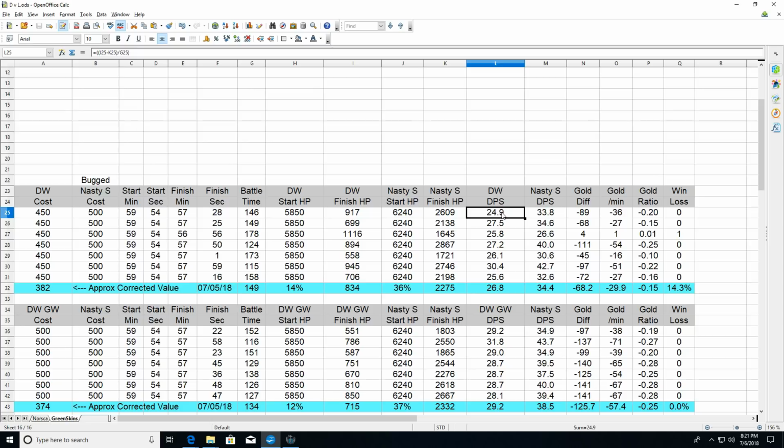I calculated DPS for each unit: 24.9 damage per second for the Dwarf Warriors, 33.8 damage per second for the Nasty Skulkers, to look at their actual DPS output, their damage output. And then I look at their finishing hit points, 917, divided by their starting hit points, 5850, and multiply that by their starting cost of 450 gold. Then I do the same for the other unit and subtract them. So in this case, we actually lost 89 gold in that encounter. Sometimes you can lose an encounter and still win gold.